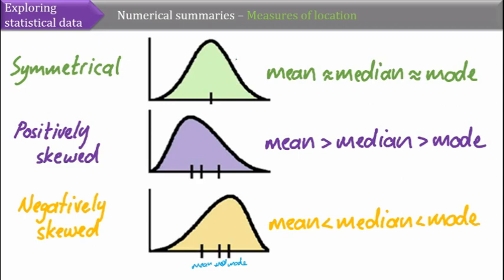If we have a data set, or data, that has a single peak, so it's unimodal, then when we calculate these three values, mean, median, and mode, the relationship between them will tell us something about the shape of that unimodal data set, whether it's a population, whether it's a sample, whether it's group data, whether it's raw data. It doesn't matter. The relationship will remain the same.